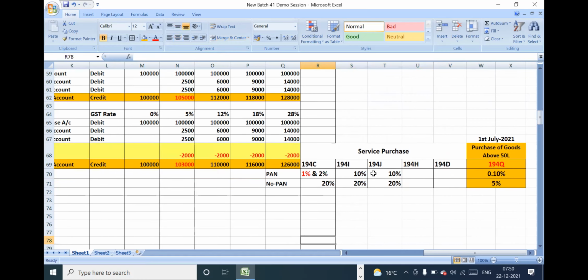Don't think as of now that these are all difficult things. We'll go step by step. I'm just trying to give what is the start and what is the end part. The end part is this kind of role, our job. We will start step by step.